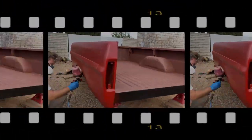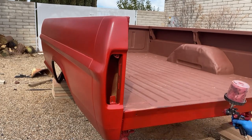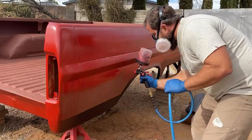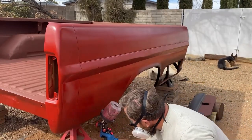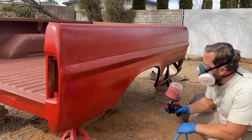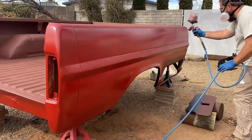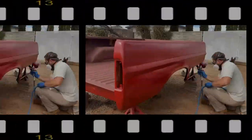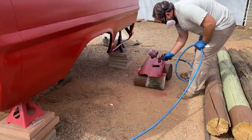Other than those issues, the process was easy and straightforward. I used an entire quart and was able to get down 3 coats. You'll notice I'm not painting the inside of the bed — that's because I'm going to come back later and put down some bed liner. I don't want to waste paint on areas that will just be covered up, and bed liner will pull a fresh coat of paint up, weakening the integrity of the bed liner. In the end, this took about 6 hours total, including the lunch break. It would have gone faster, but with the pressure so high I had to stop about every 10 minutes to let my little 17-gallon air compressor build back up. Overall though, the weather was nice and it wasn't a bad way to spend the afternoon.